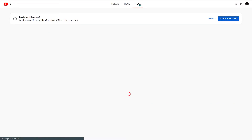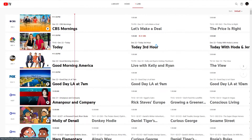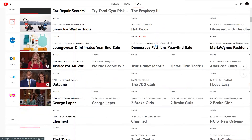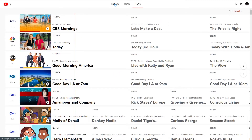Google's YouTube TV is a live streaming service that lets you watch a wide range of channels such as MTV, PBS, NBC, and Nickelodeon for a fixed monthly fee. It's like a cable service, but it works through the internet and lets you stream on your favorite device like your smart TV, Android TV, or smartphone.